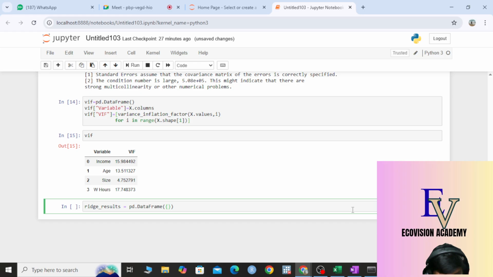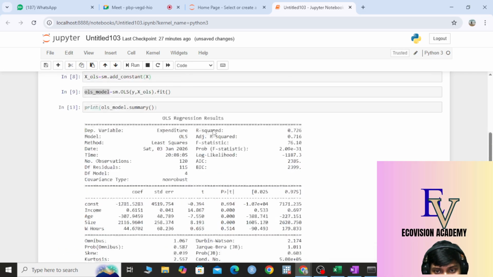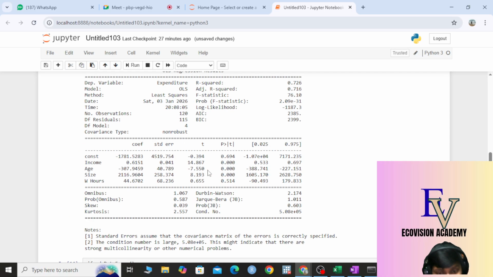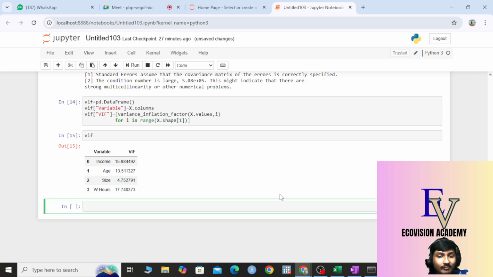Okay, under that, one thing I have missed, very sorry. One thing you should do first is scale down for ridge regression. You remembered that we have gone for a standard scalar. For ridge regression, we have used a standard scalar. We have to scale first. Scale means we are scaling the variables.